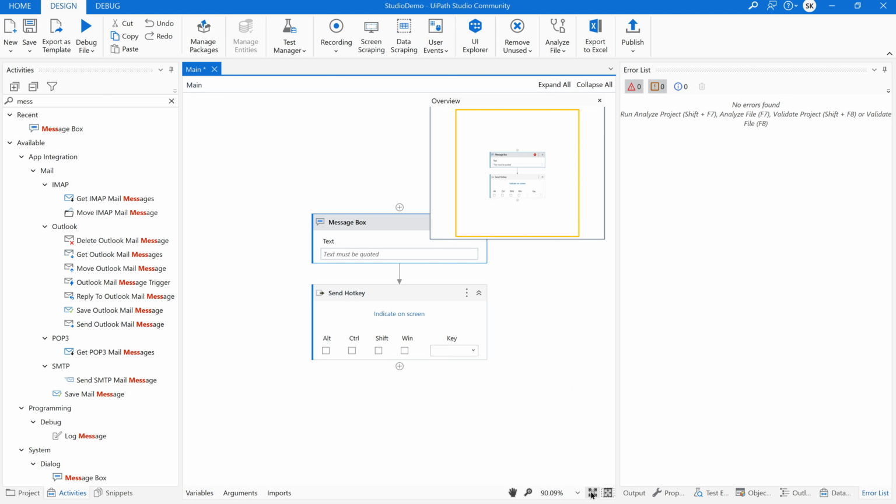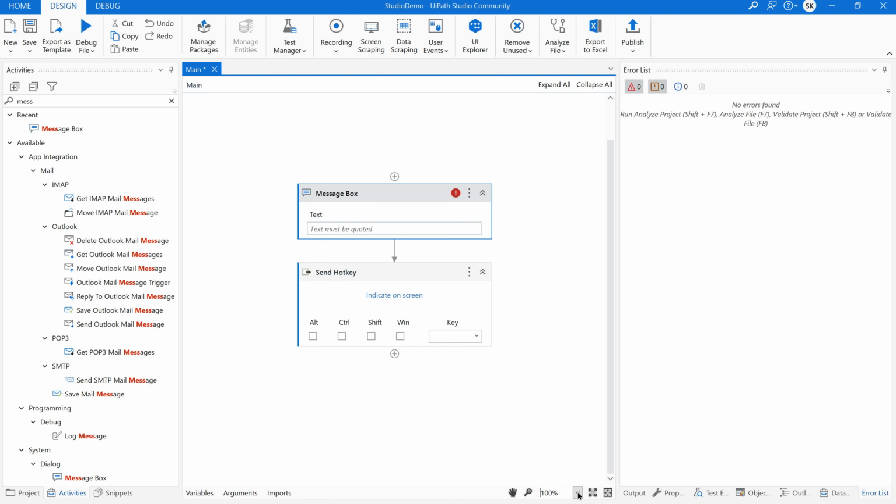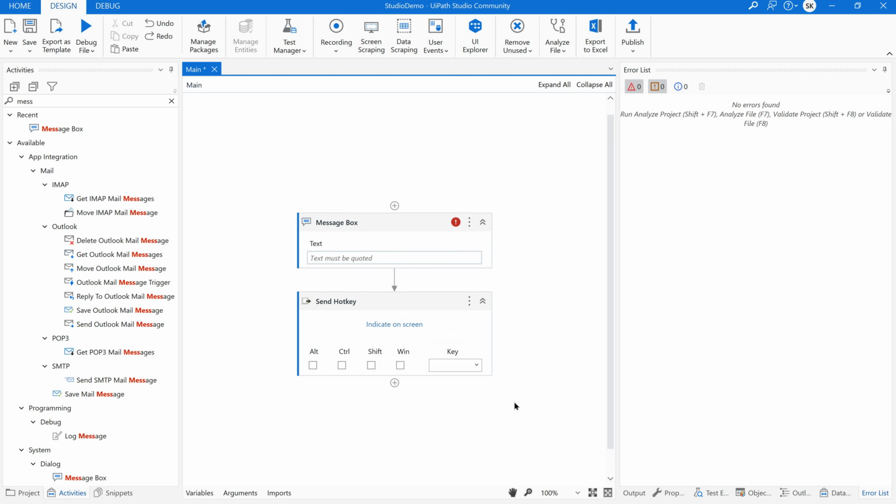So there are multiple options available, right? And also we have a resetting option available here, right? So it's an awesome experience if you start developing your bots using UiPath Studio. And let us move on to this part. So we have covered the upper ribbon, next projects, activities and snippets panels, and then the designer panel.